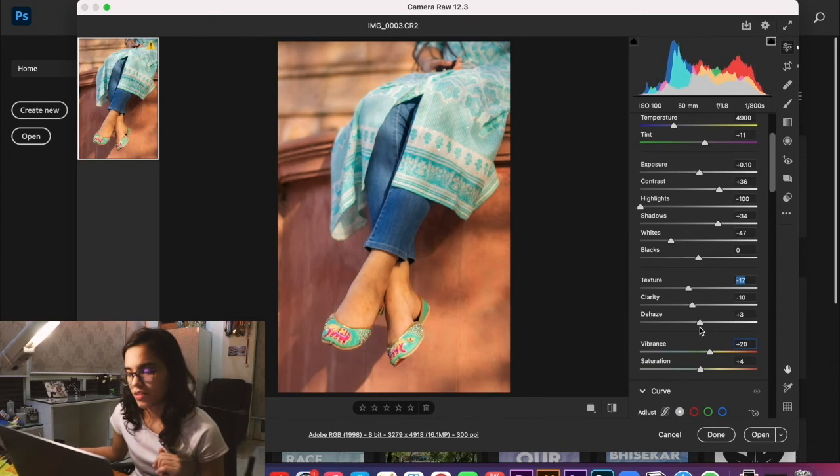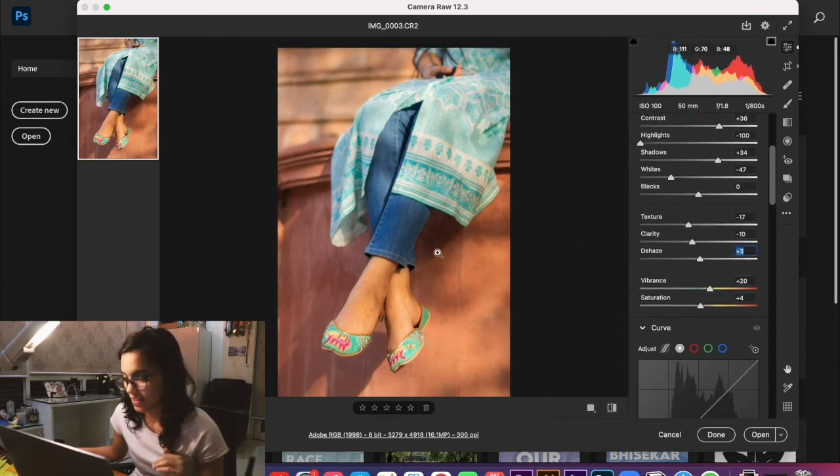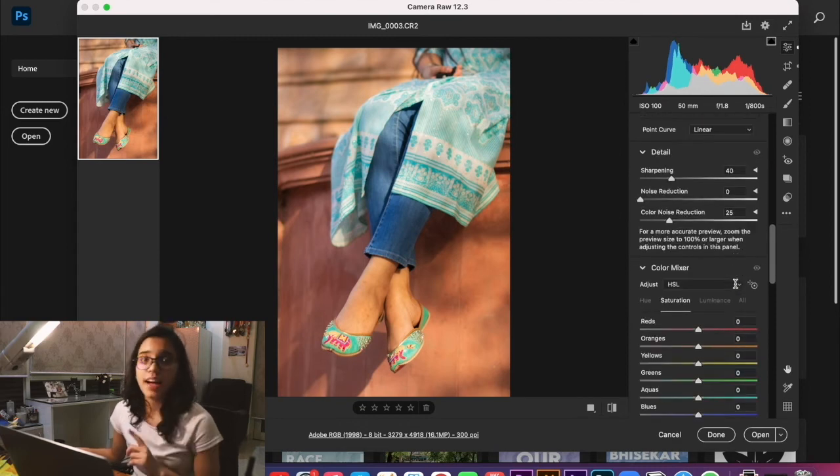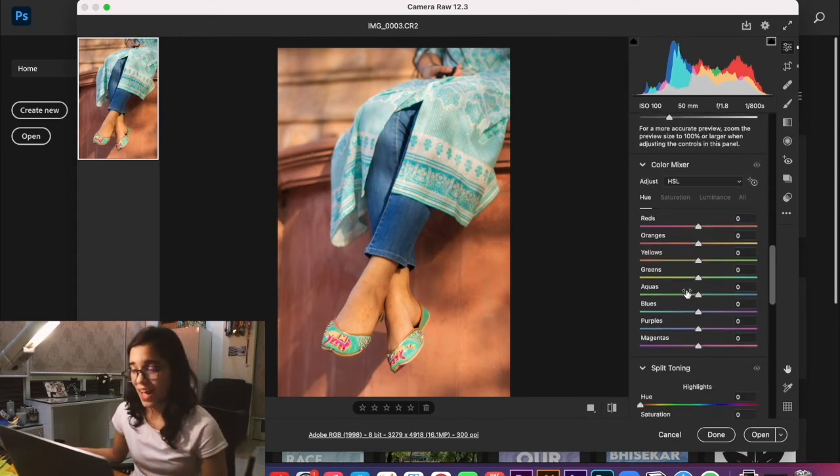Then you move on to the colors and then you edit them individually, which is, like I said, my favorite part. So I love turquoise, I love aqua, I love blues, light blues. So I'm actually going to shift the color towards that. You can see how it changes, right? I don't like the purplish blue, I like more of the aqua blue.